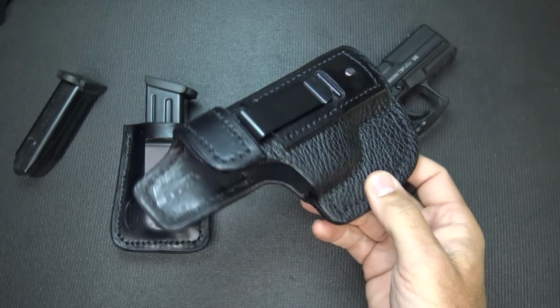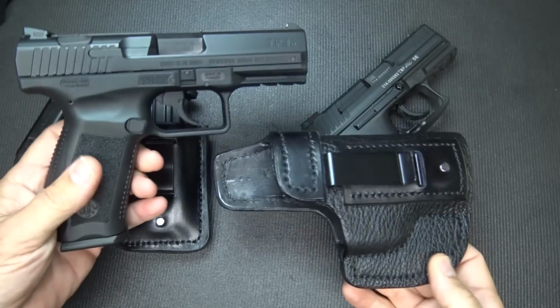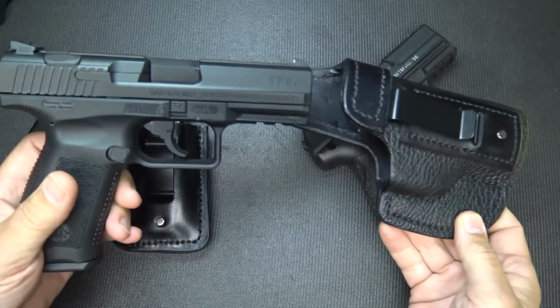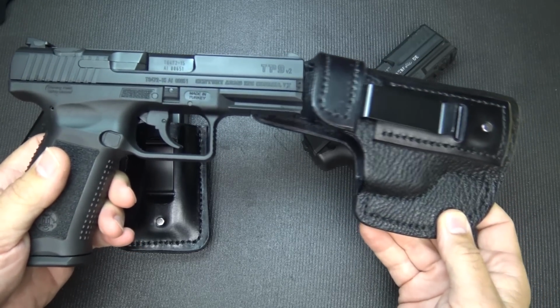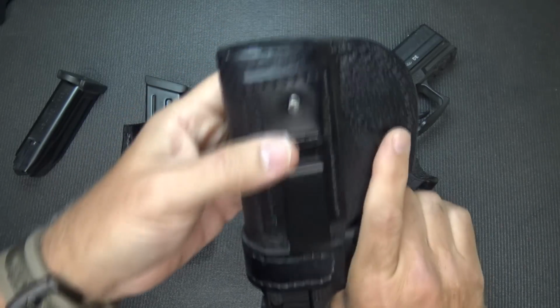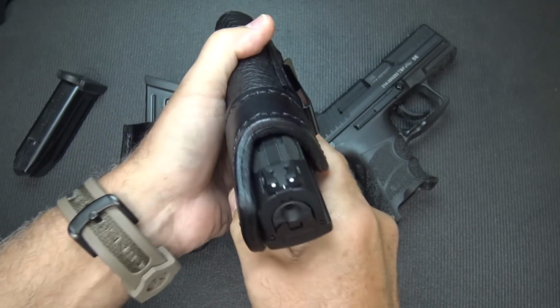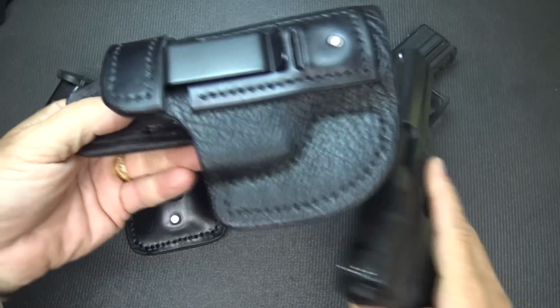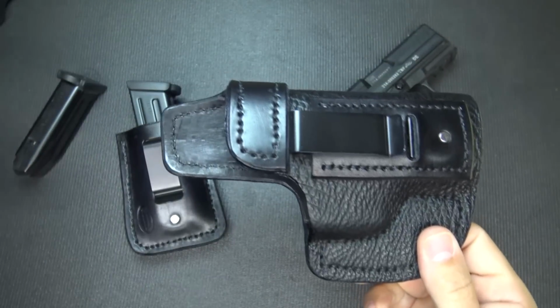What's really cool about leather is that a lot of times similar shaped firearms will fit in the same holster. Here I have a Kydex TP9 V2. Look here, it fits right in there. In fact, it almost looks like it was made for this pistol. And that means that it will take also the HK VP9 and a lot of other pistols.